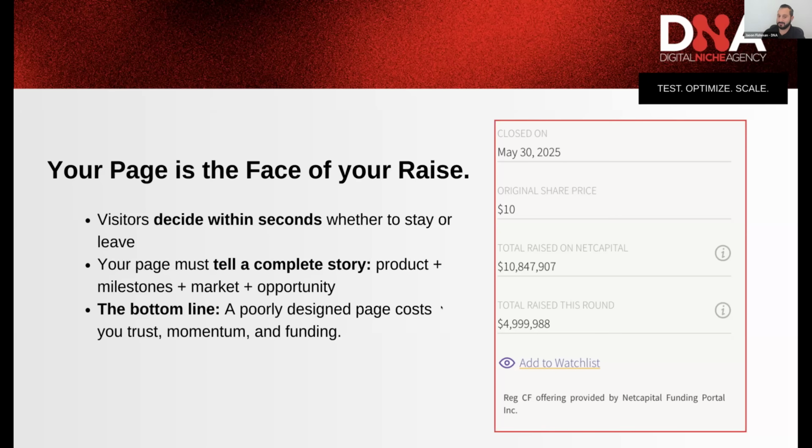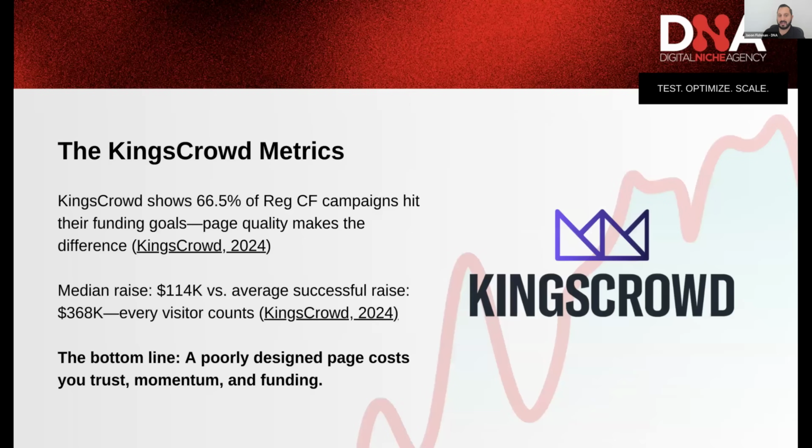And a poorly designed page, I mean, it's something that could directly affect whether a campaign does well or not. Even if it does marginally well, you ask what could have been changed so that it really crushes. This goes over some of the stats that I went over before. There are some misleading numbers in there.